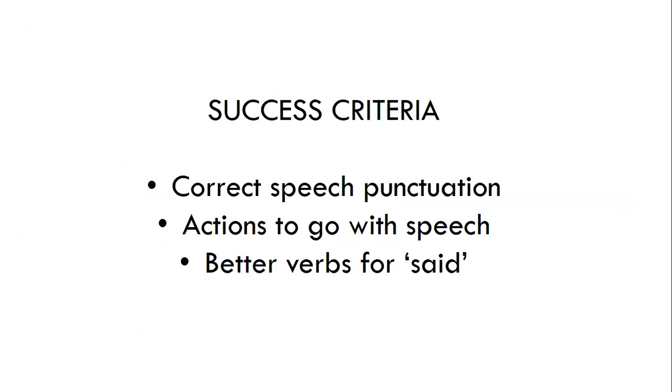Okay, so we're gonna have a go right in our dialogue now. I'm gonna have a go at doing it myself, and you can do that with me. And then you're going to have a go yourself. So what are we going to include? 3 things. So you want correct speech punctuation. So all of the things we learned yesterday about speech marks and commas and things like that, using all of that today. Using some actions that we've just come up with, to go with the speech. And again, using some of those better verbs instead of said all the time. I'm not saying you can't use said, just try and not use it all the time. Try and vary that a little bit.